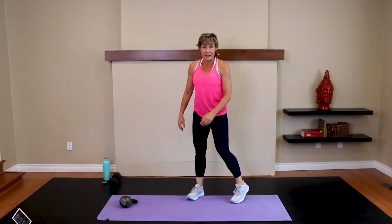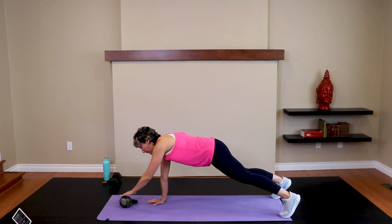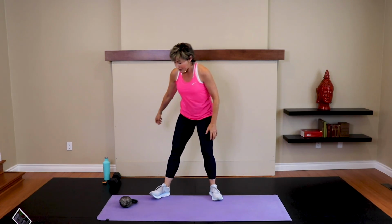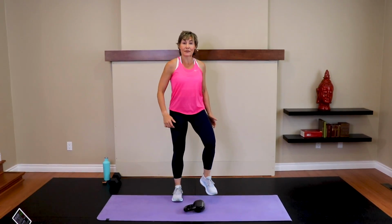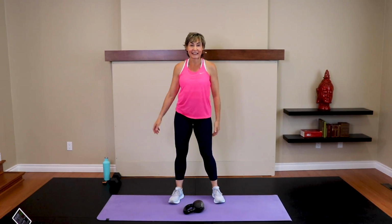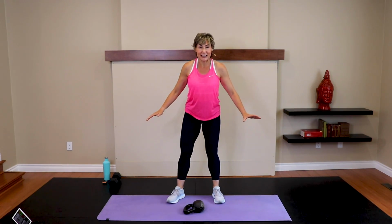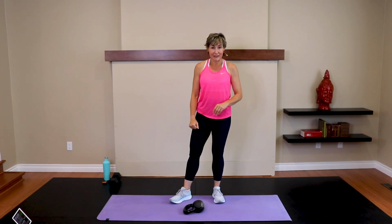Now that is intense. So you've got 2 different options I'm going to give you. First is get rid of the jack. Just tap the kettlebell. All right? If being weight bearing on your hands aggravates the wrists or the shoulders, then kettlebell on the ground for me, and you're going to give me 30 taps. Yeah, and you could also do low impact too. Just move those arms to get that heart rate up there. So don't worry, I don't expect you to remember everything I just said. I just like to demo so you can store that away, and then I will coach you further as we go.